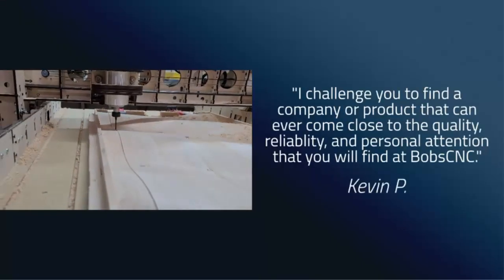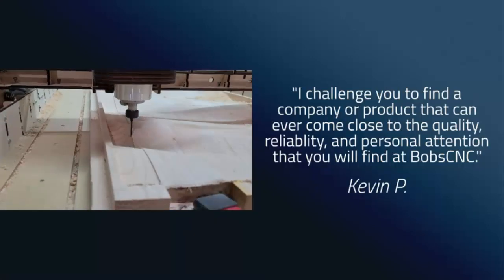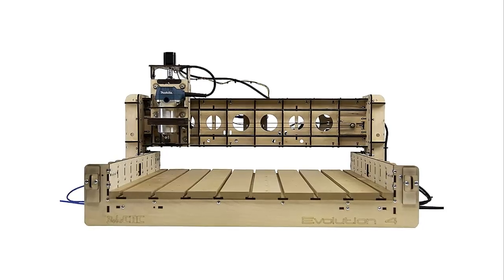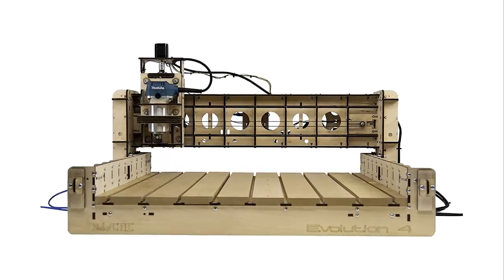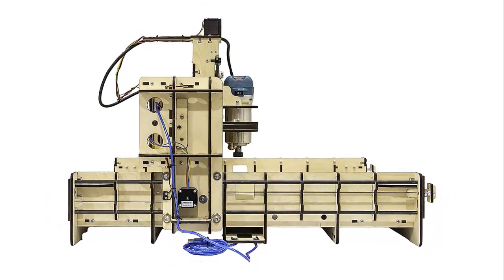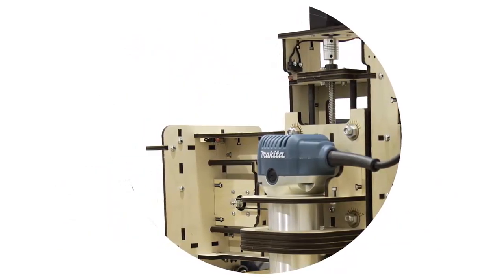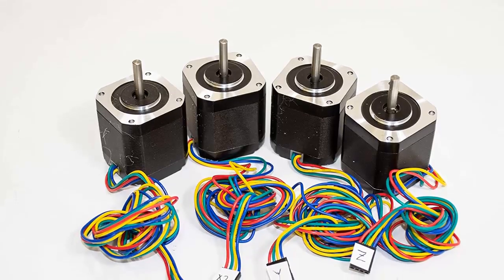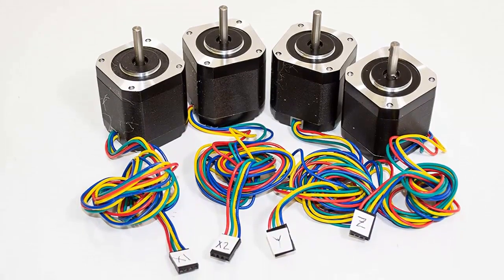At number two: Bob's CNC Evolution 4 Router Kit. Bob's is renowned for both excellent customer service and high-quality goods. The CNC E4 router kit is an improved version of the E3, with a cutting surface increased from 17.7 x 15.3 to 24 x 24 inches, expandable to 24 x 48 with Bob's qualified expertise. The NEMA stepper motor provides maximum thrust for demanding applications, and the E4 has a strong gantry-style frame with high-quality goods delivered on schedule.